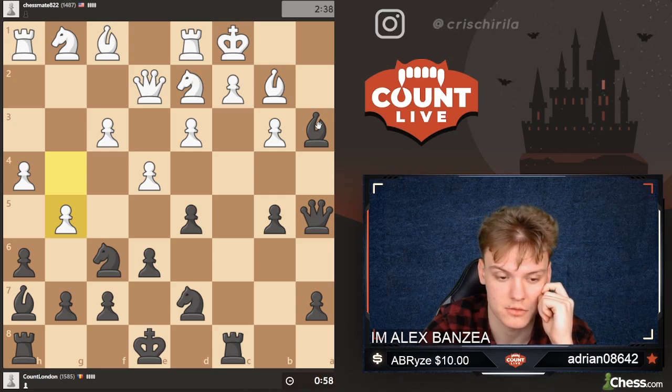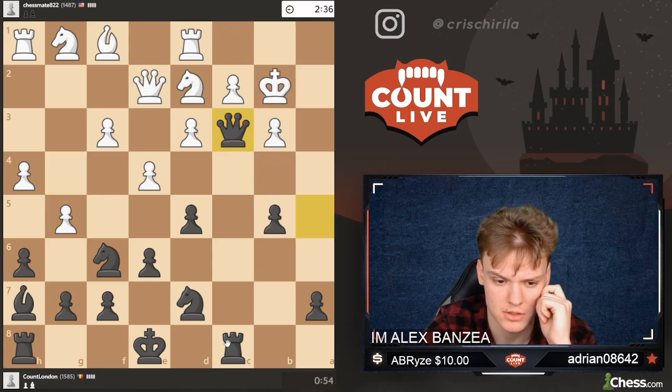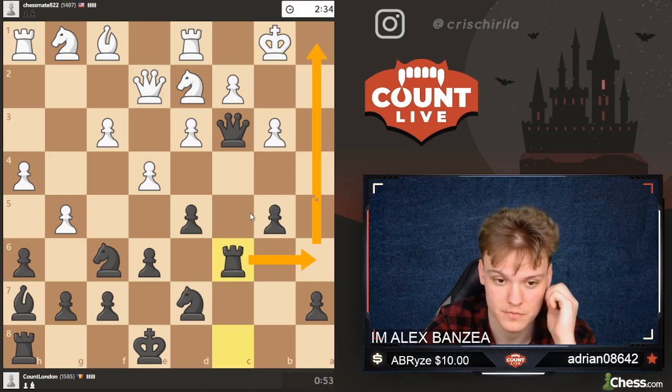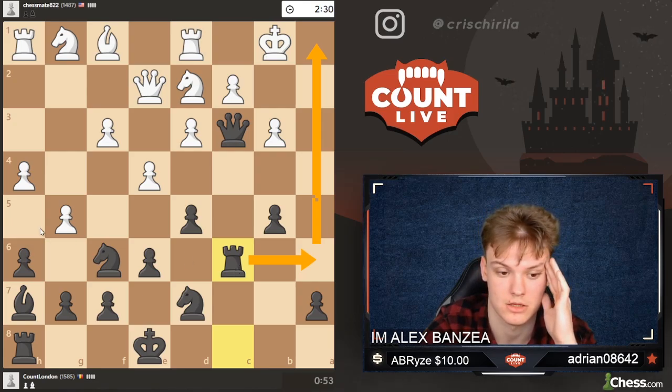And how do we continue now? Okay, I think this way. Queen is coming into c3. Then we just use the good old rook lift to mate. I don't see a defense. And his pawn play was just way too slow.